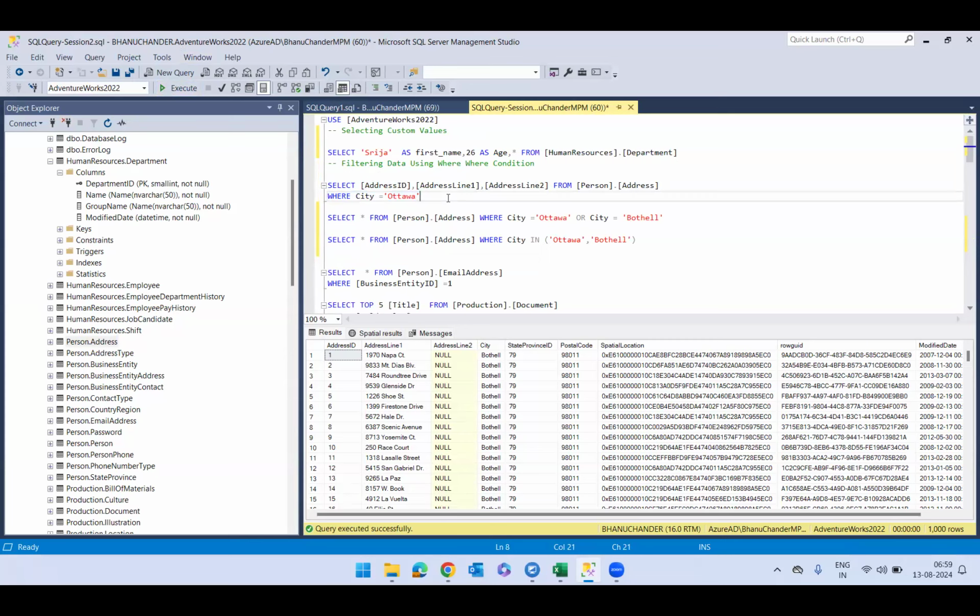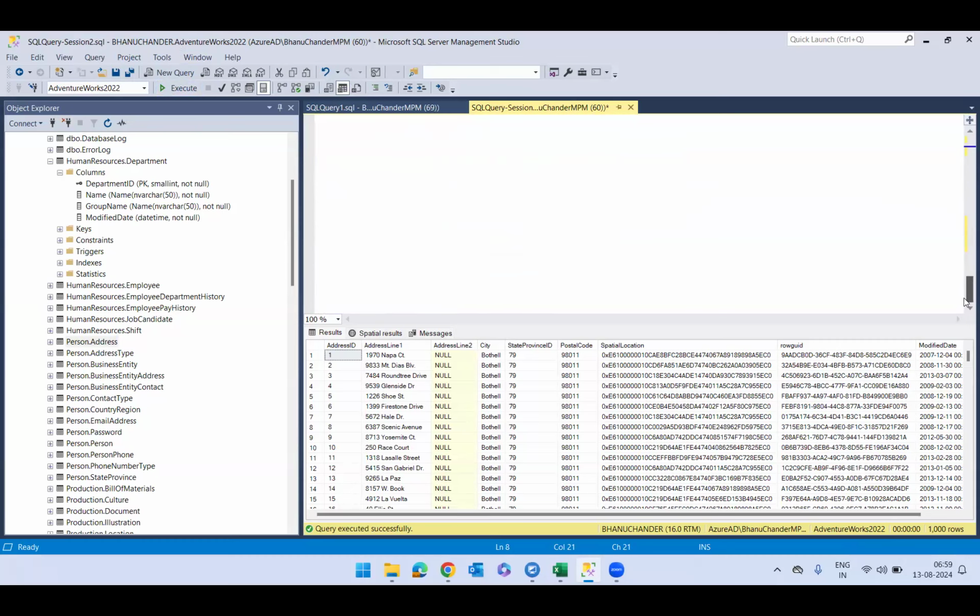For example, if we don't know that it's Ottawa, and we just know that it starts with O, that's all, then in that condition we have to use the like operator.